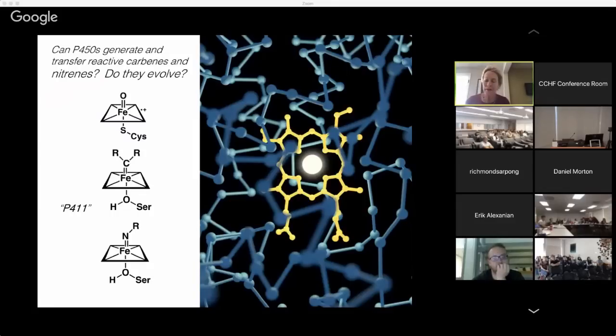Now, we recognized the similarities between compound 1 and other reactive species known well to synthetic chemistry, in human-invented chemistry, in particular small molecule transition metal catalysis involving carbenes and nitrenes. And as you know, there's a rich literature on carbene and nitrene chemistry in all sorts of journals going back a number of decades. And this literature apparently has not been read by nature, because she doesn't, as far as we know, have carbene transferase activities.